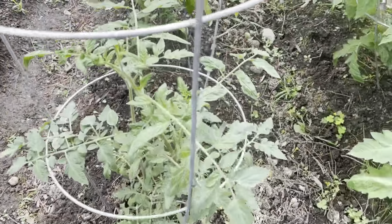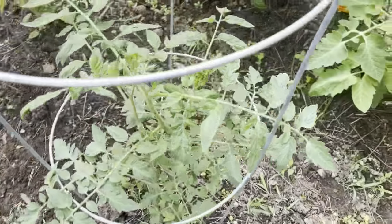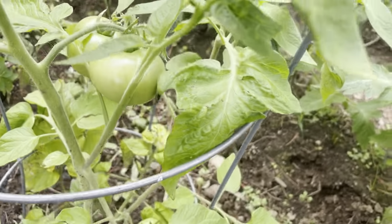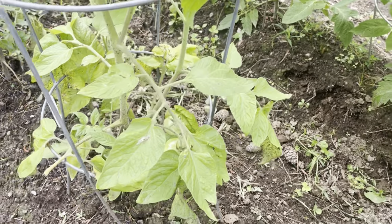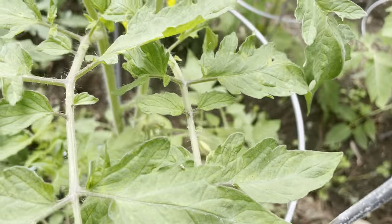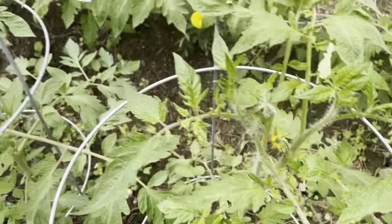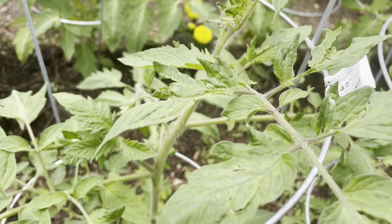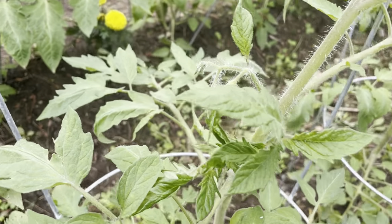The big boy tomatoes are finally getting ready to flower, so I'm looking forward to that. These are the sweet cluster tomatoes — they are still producing very well. These were also bought from our local nursery. Some flowering happening here on this big boy, getting ready to flower — and we do have a flower on this one as well. Let's see if I can find it — and it's down there.